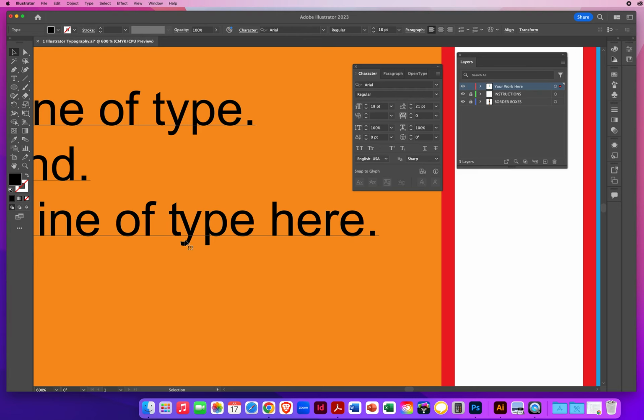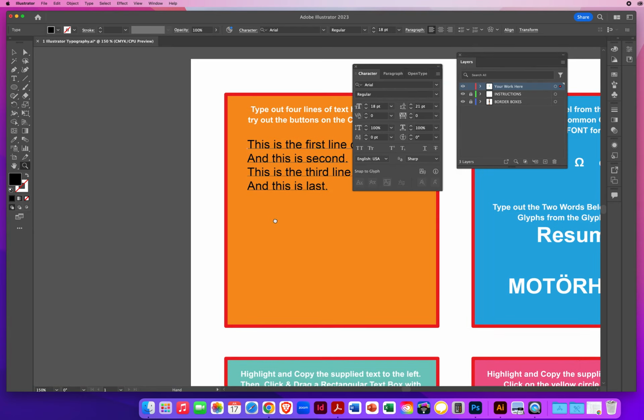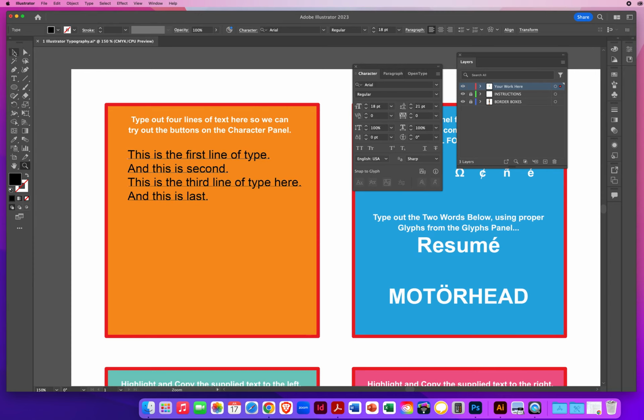Okay, so kerning you don't use on an entire paragraph. It would be like fine-tuning the space between 2 letters in the name of a magazine or the name of a product. Okay, it's minimal usage. You're hardly ever going to use kerning, but at least you know what it does. To reset it, I just put it all the way back to 0, and now we're right back where we started. So I'm going to take my zoom tool, option click on my Mac or alt click on my PC. Space bar can move that over.